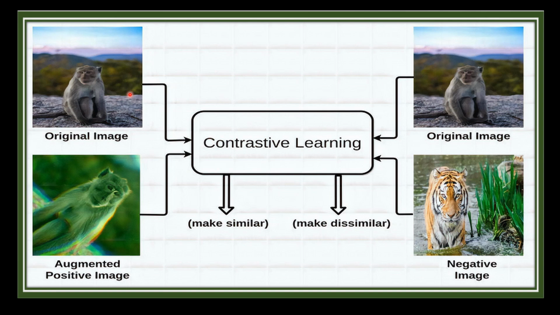And in the context of natural language processing, contrastive learning can be used to improve language models by training them to distinguish between similar and dissimilar sentences. For example, a contrastive learning model could be trained to identify sentences that are semantically similar to a given sentence, such as synonyms or paraphrases, and distinguish them from the sentences with completely different meanings.